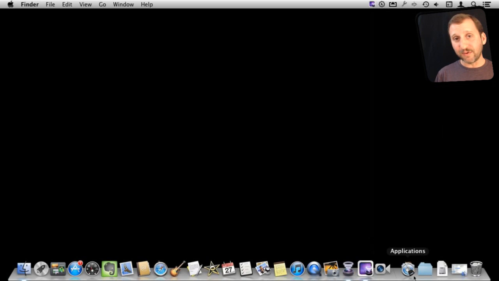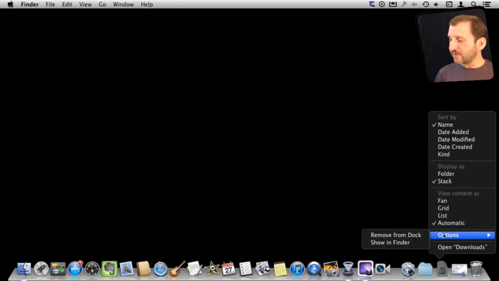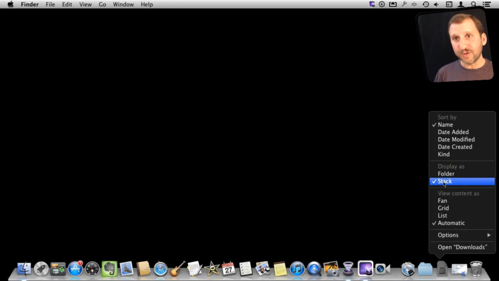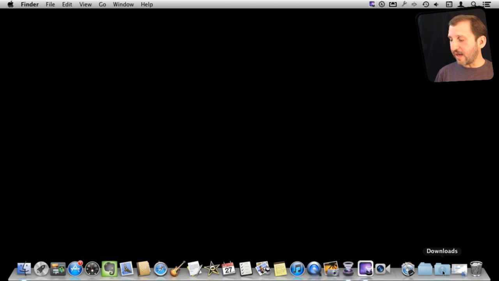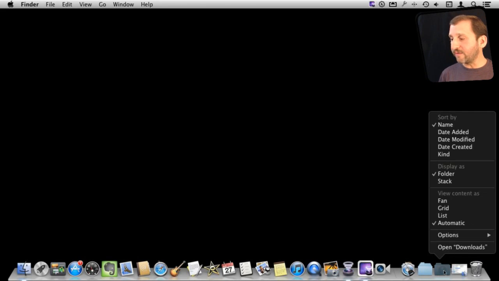And you can add folders to this and remove folders as you need. Now, notice how this Documents folder appears as a folder, but the Downloads folder appears as a little stack of files with one file icon there on the top. That's because in here I set Display as a stack, which shows it as a stack of icons. If I change it to Folder, it would appear as a folder. So that's how you go back and forth between that.